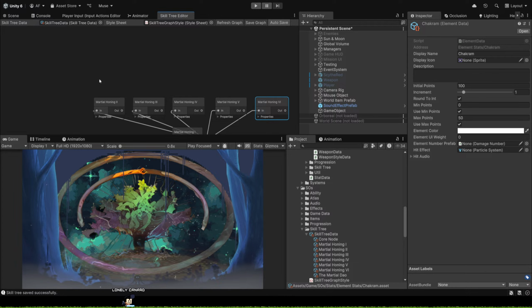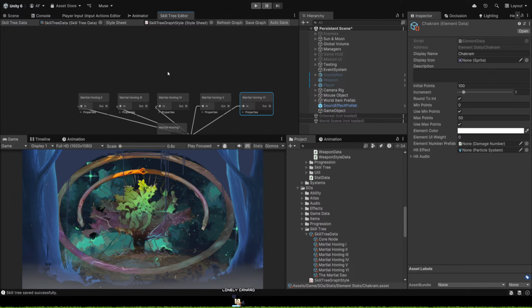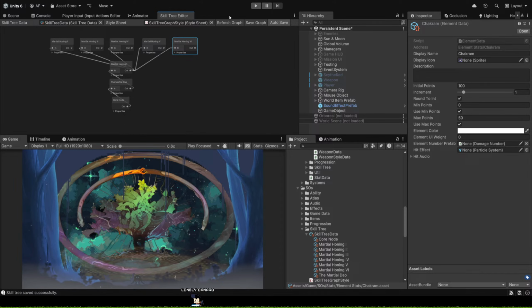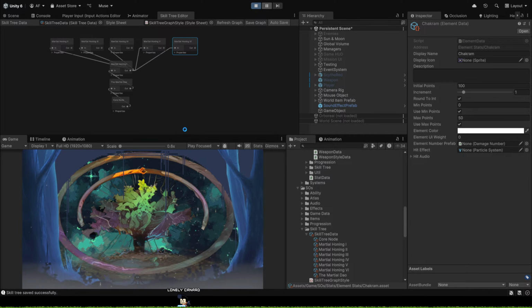So this is something I've been thinking of, which are event nodes, right? Basically, we tell it what event we want it to listen for, and then what conditions it needs to meet for it to satisfy that event. Let's see if autosave is actually working or not first.